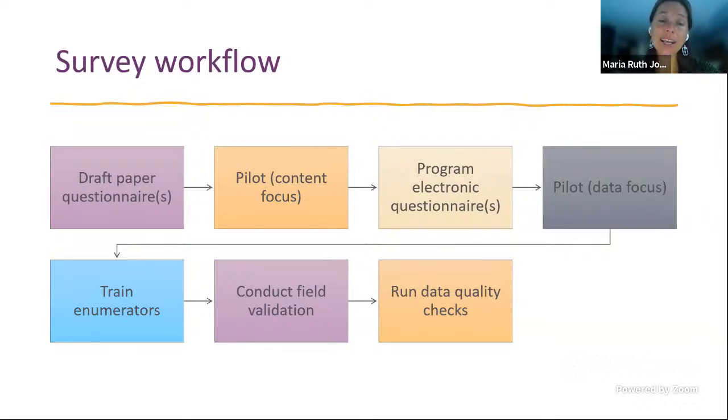and starting data collection. Then conducting field validation, so field quality checks while data is ongoing. And finally, running data quality checks from the office side, so on the back end, looking at the data as it's coming in. And I'll talk about each of these stages in more detail, but the sequencing also matters. And I think that's something that we focus on a lot, that we think it's important to put a lot of energy and time into the questionnaire development before you start programming, to do all of the programming and testing of the instrument before you start training enumerators, and to have everything really well established before data collection starts. And then once data collection starts, put a lot of time and energy into both those field and data quality checks.